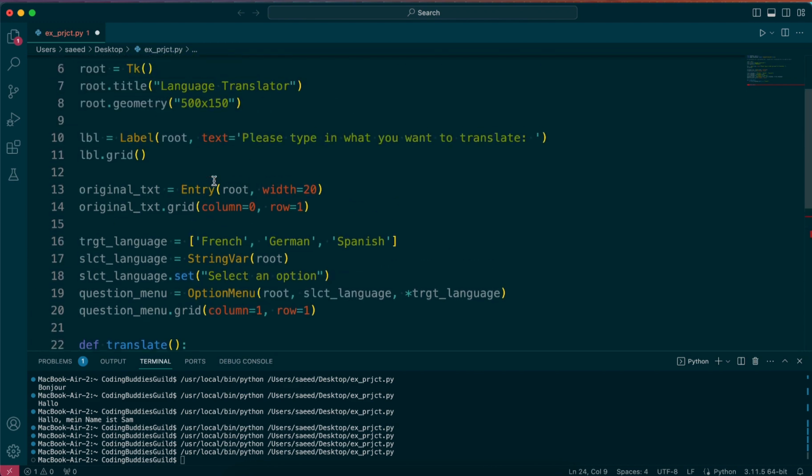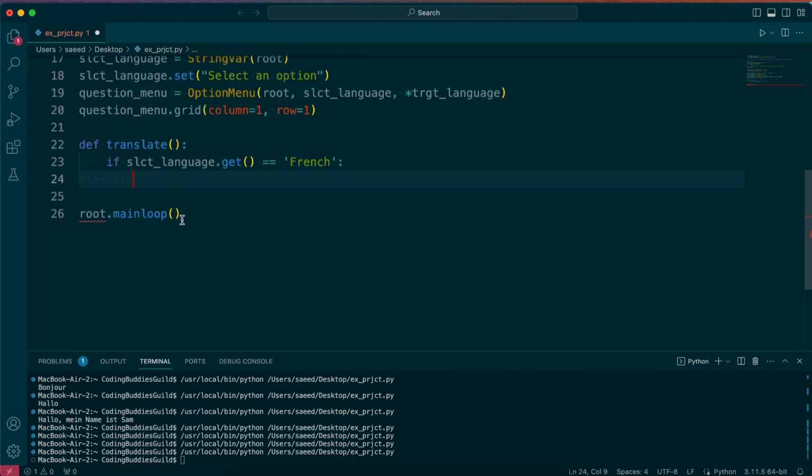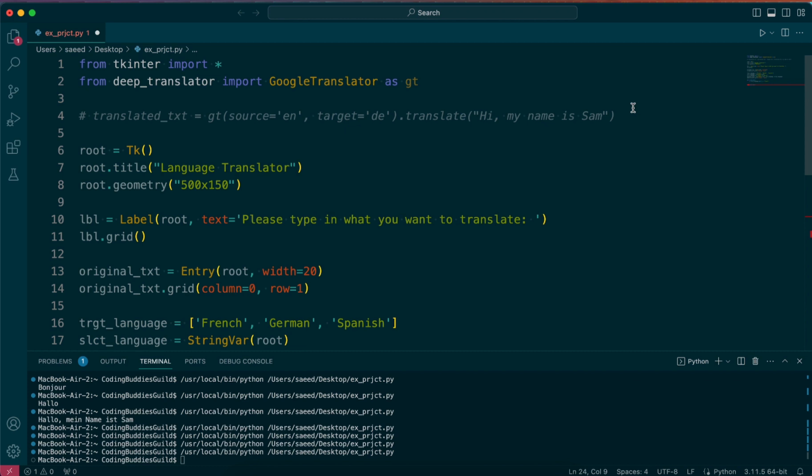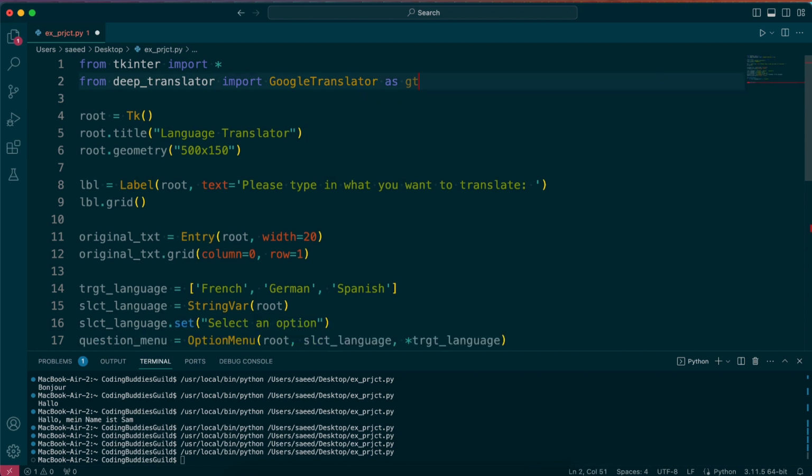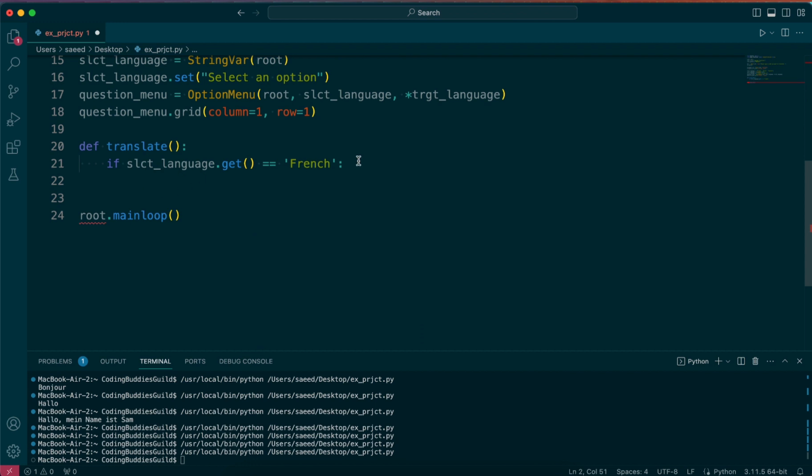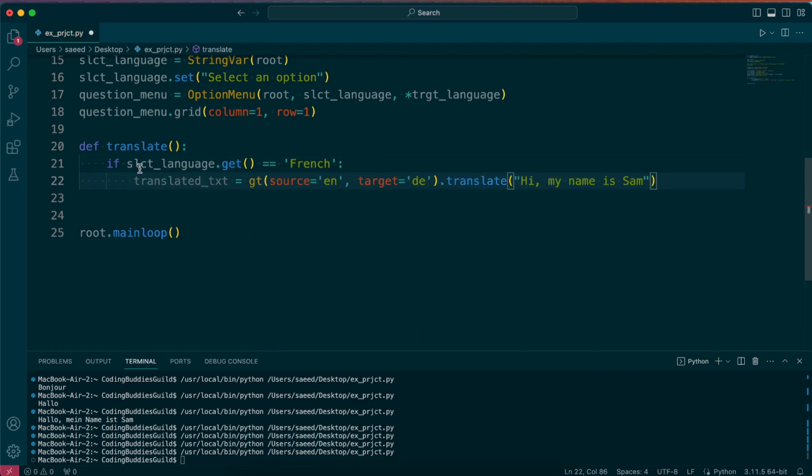We want to do, where is this? You just copy this from here. Control X. Let's bring it down here. I'm going to say if that was the case, then translate from English to French. And what do I want to translate?